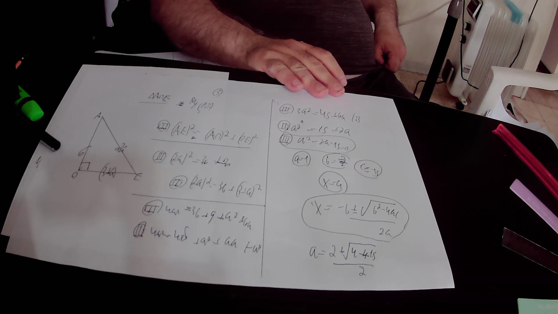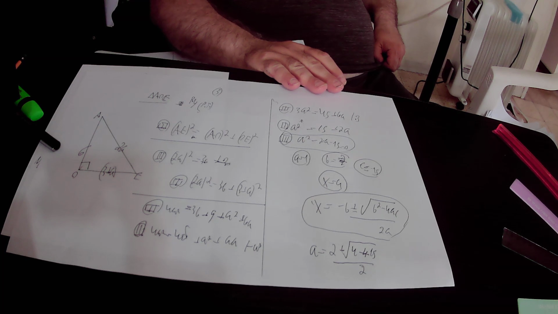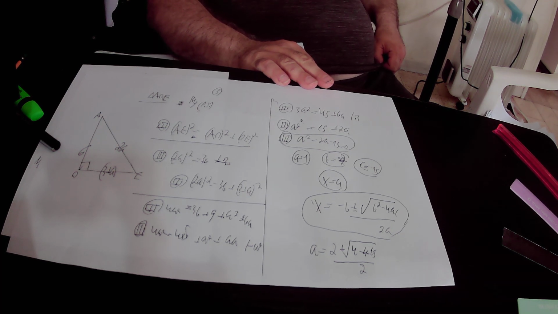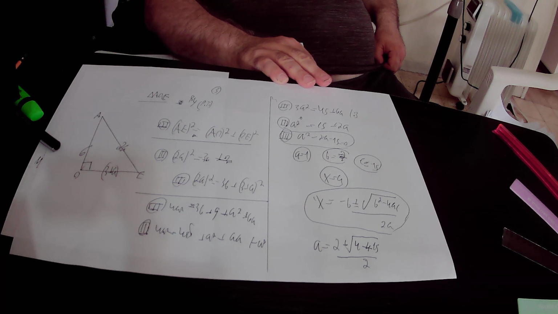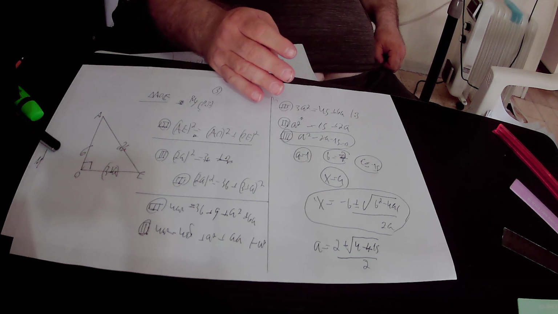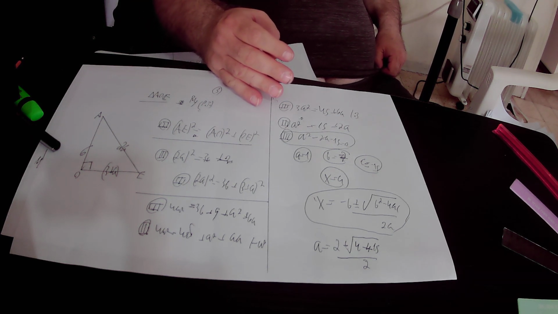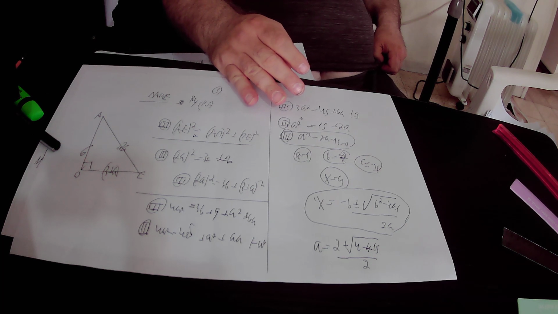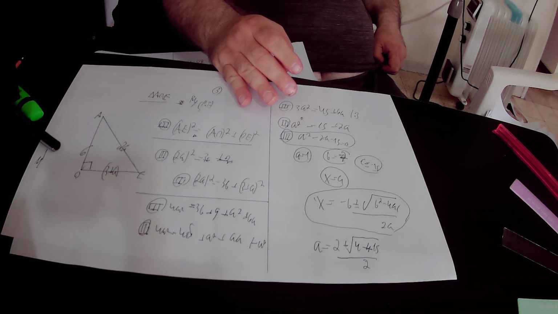We divided this equation by 3, and we found that 3a squared over 3 is a squared, 45 over 3 is 15, and 6a over 3 is 2a. So in conclusion, a squared equals 2a plus 15. We subtracted 2a and also 15 from this equation, and we found that a squared minus 2a minus 15 equals 0. So we have here a quadratic equation. The coefficient a in this quadratic equation is 1, the coefficient b is minus 2, and the coefficient c is minus 15. And the variable that we are looking for in this quadratic equation is a.